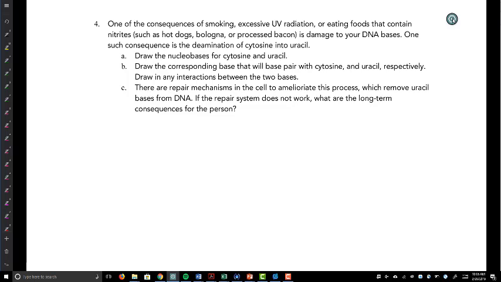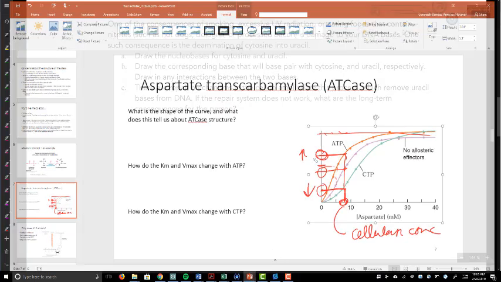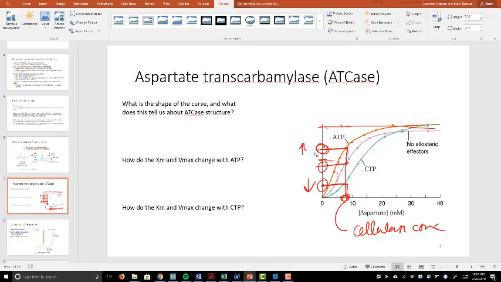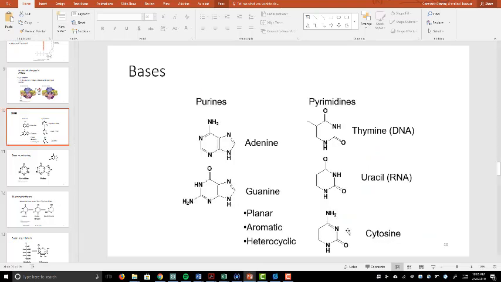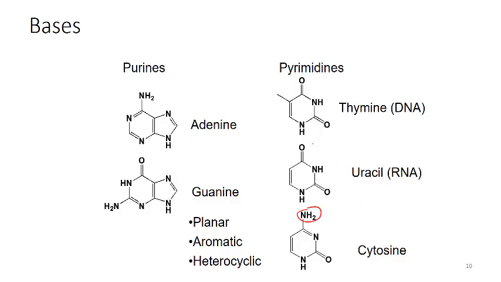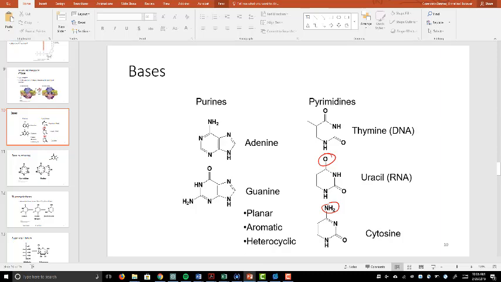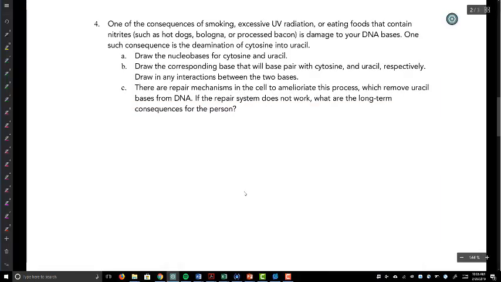You can deaminate cytosine, and when you deaminate cytosine, it turns into uracil. So if we look at the structures of the nucleobases on here, cytosine right here, we deaminate it. So the amine is swapped out and replaced with an oxygen. And so that's one of the reasons why going out in the sun is bad, because UV light can turn your cytosines into uracils. So what you're going to do now is work in your groups to see why this is a bad thing.